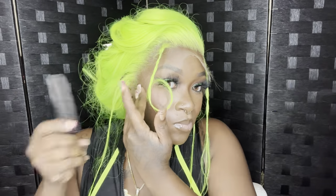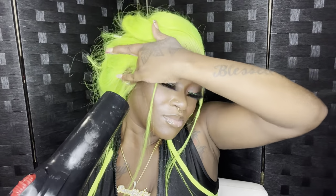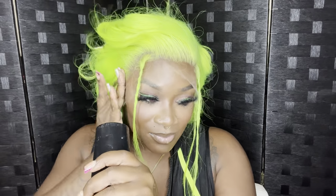But yeah, so we melted that lace right on into that glue, and I'm just taking my fingertips, taking that comb, and now I'm going in with my blow dryer on that heat setting and just blow drying. Then we're gonna take our ultimate melt belt, tie that thing on down, and y'all know when we come back, we're cutting off that extra lace. And I'm gonna show y'all this new scalp that I created because it's giving what lace.